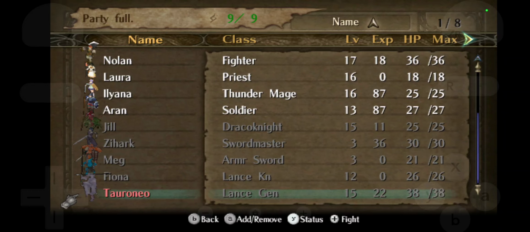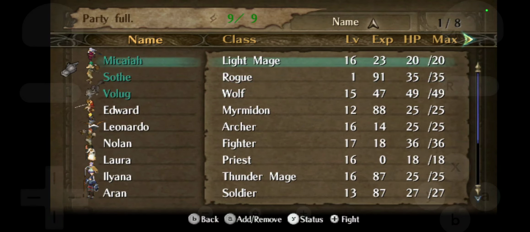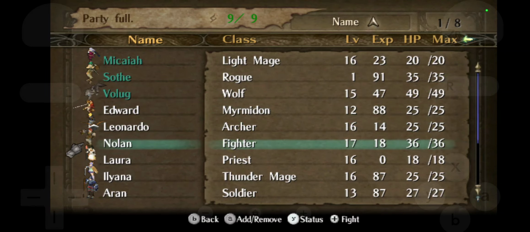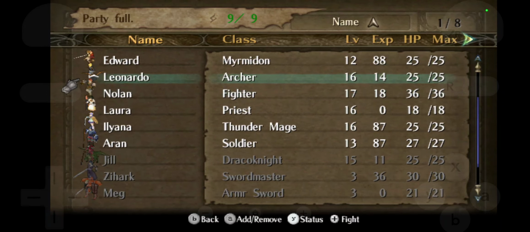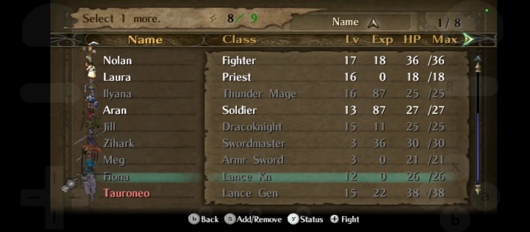Now, yes. Okay, so you cannot bring Taronio in this map, which is, like I told you, his availability is terrible. So yeah, I can't bring that many. I'm thinking of either benching Lyanna or Nolan, because I want to bring in Jill and Fiona. Well, no, I don't think I should bring Jill right now. She doesn't need to be brought in. Definitely somebody to bring in Fiona. I think I'm gonna have to bench Lyanna, because there's all the archers.